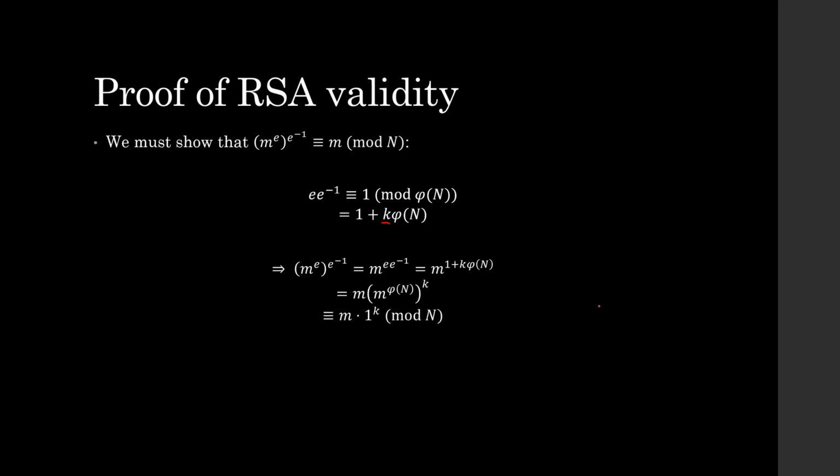So now, if I look at this mod N, if I remember Euler's theorem, I have that a to the phi of n, this is not the message, this is just in general, is congruent to 1 mod n. And that's Euler's theorem, and we've proved that. So now if I apply it here, we've got M to the phi of n, and we're considering this mod big N. Well, that's just going to be congruent to 1 by Euler's theorem. So we're left with M times 1 to the k mod N. And so that just finishes it off, because 1 to the k is just congruent to 1, so we're left with M mod N. And so that finishes off the proof for RSA.